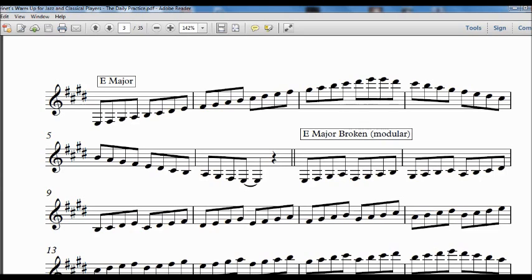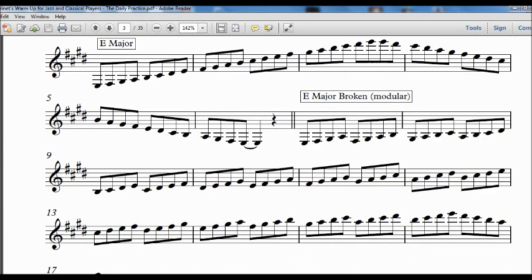So what is the purpose of playing a broken major scale? Well, apart from it sounding very interesting and giving you a lot more dexterity on your instrument, you know that on each degree of a major scale, the mode changes. For example, E to E would be Ionian, F sharp to F sharp in E major would be Dorian, then Phrygian, Lydian, Mixolydian, and so on.